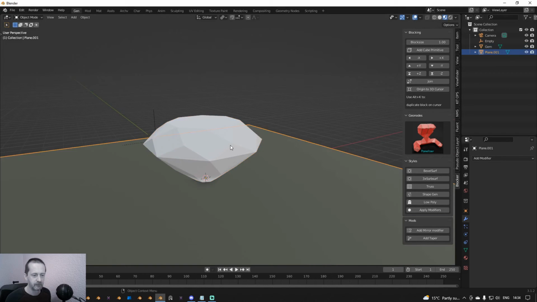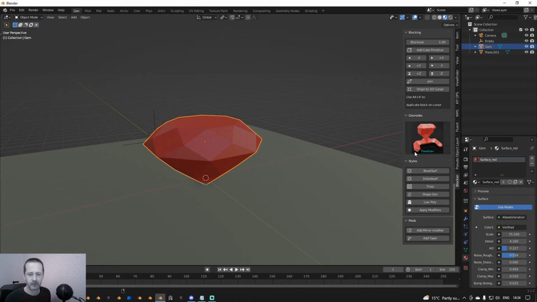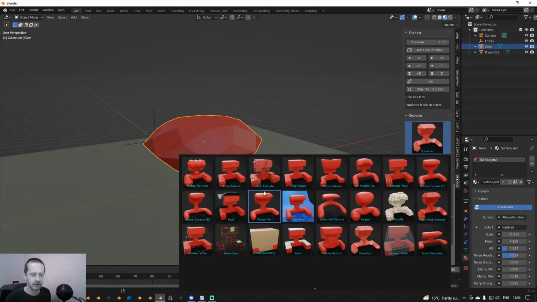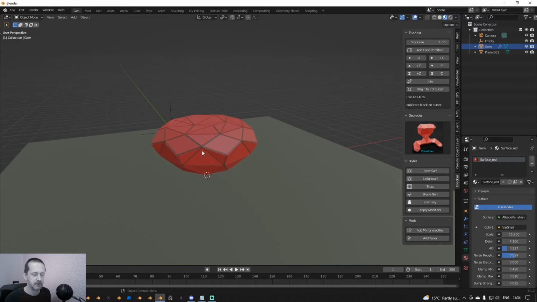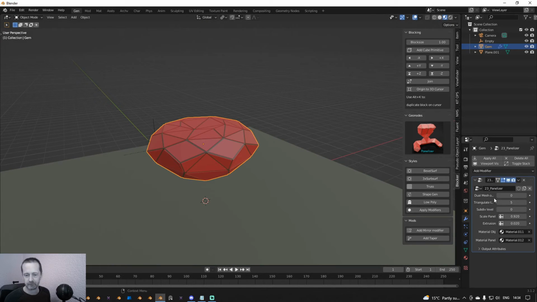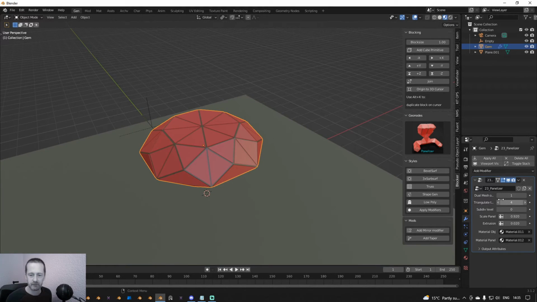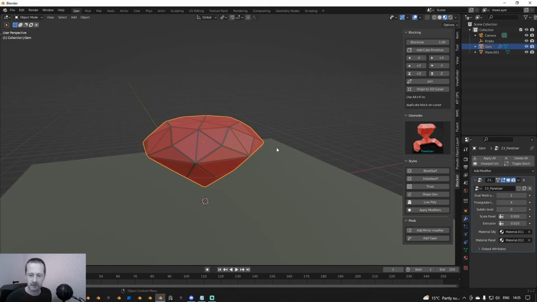And then I want to have a panelizer on that. So here I can choose what you want to triangulate.